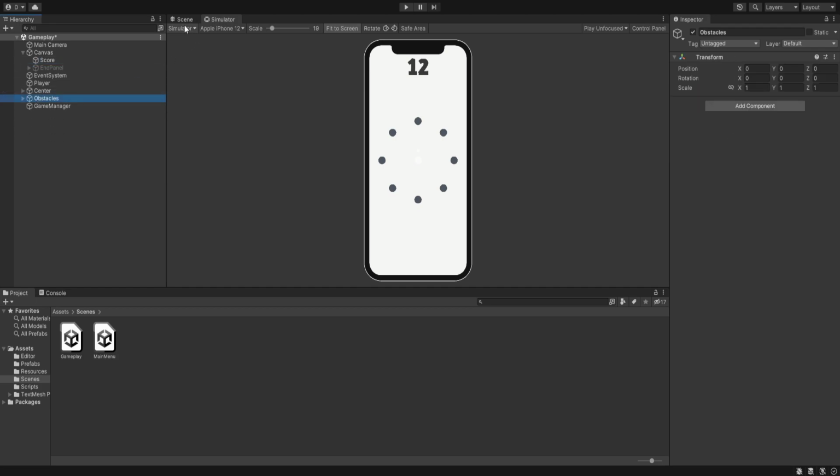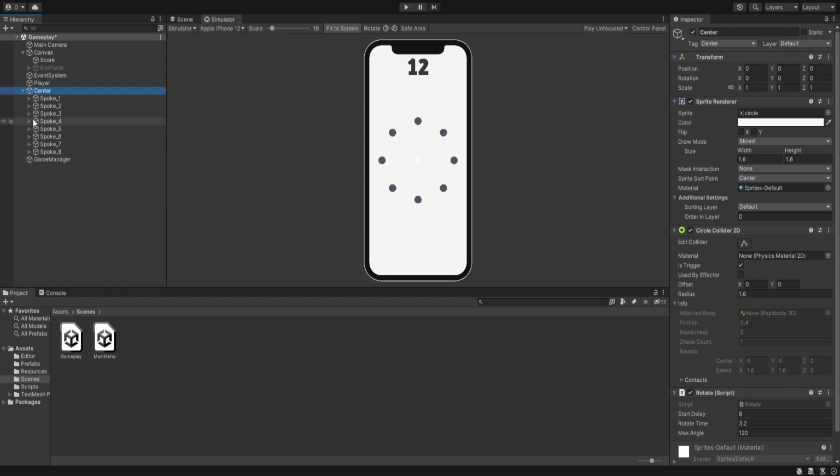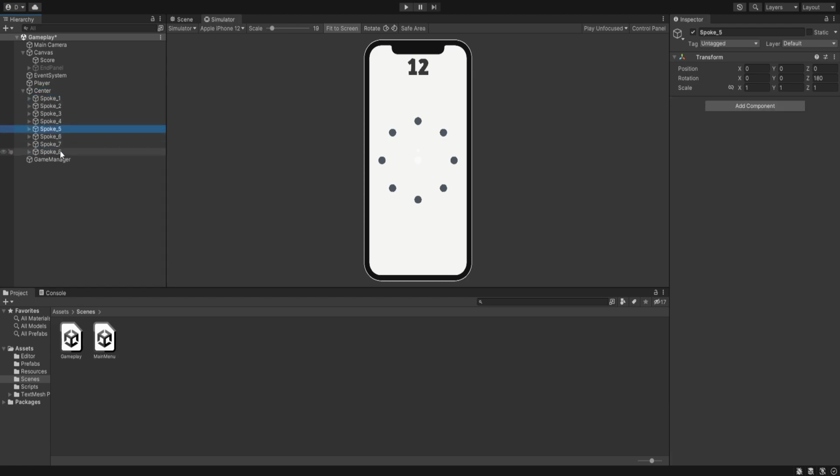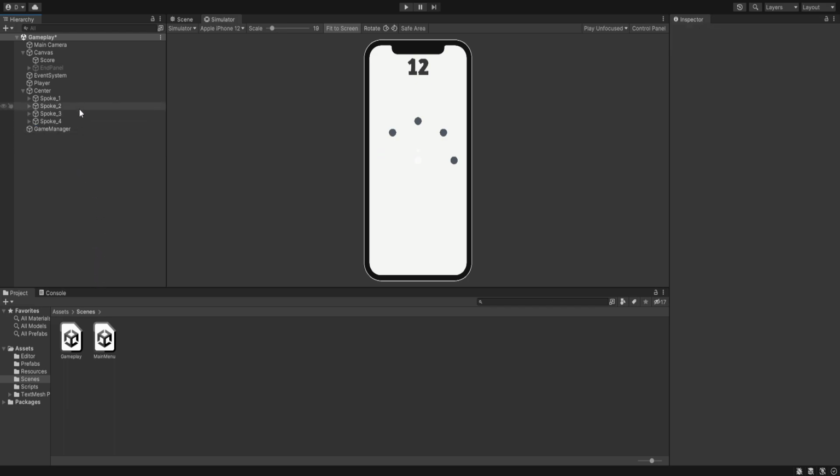And maybe we don't need the obstacles, but we are going to delete it as our player is going to move itself. And now we have only four spokes, so let's delete them too. And these four spokes are going to be arranged. So let's first set the rotation to 0, and afterwards the first one we are going to add 45, and the next three will add 90, and similarly we'll add 90 to the last two, and the final one we are going to add 90 again.